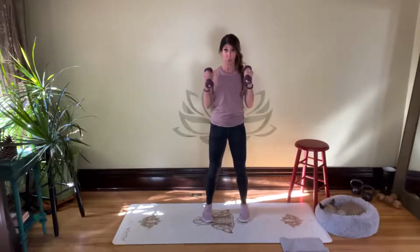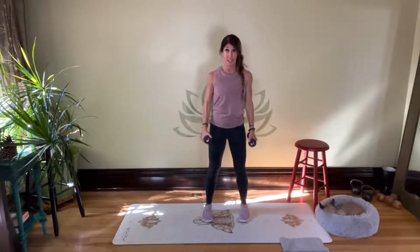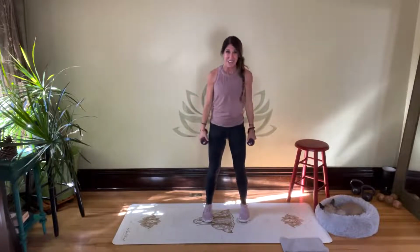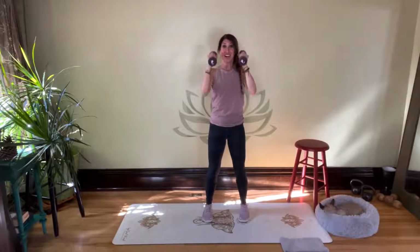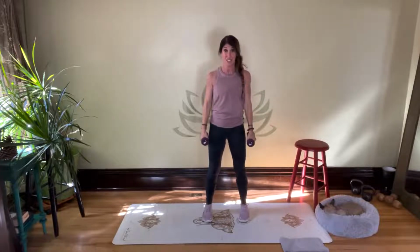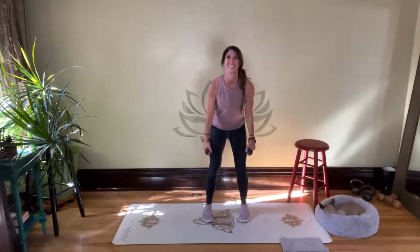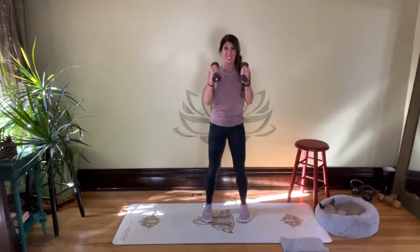Bicep curl, shoulder press, down, uncurl. Hinge, elbows, down. Have you got it? Biceps, shoulders, down, uncurl. Hinge, elbows, lower, stand. Biceps, shoulders, down. Do you have it now?